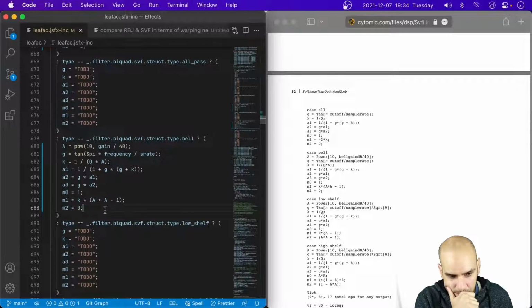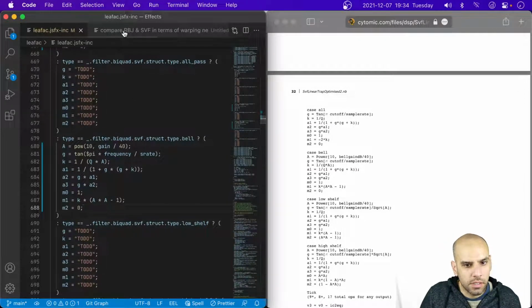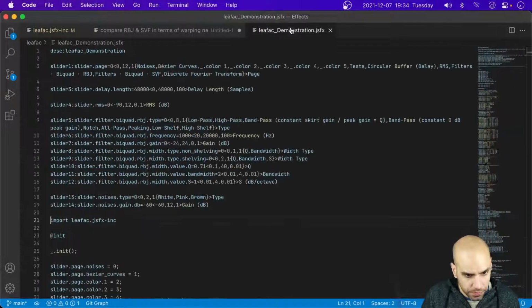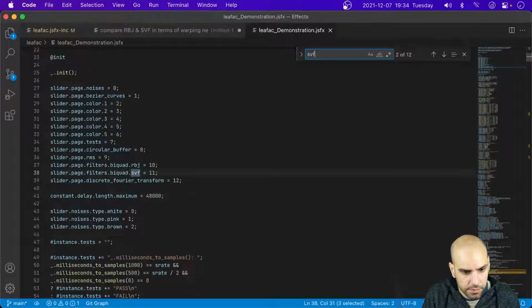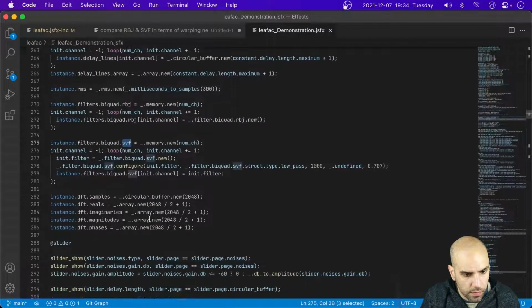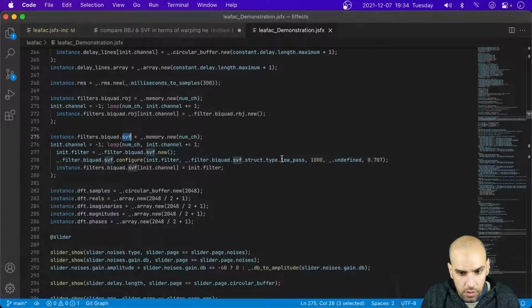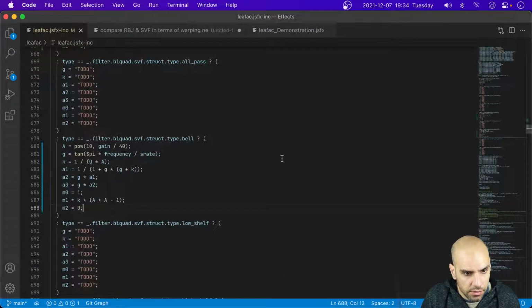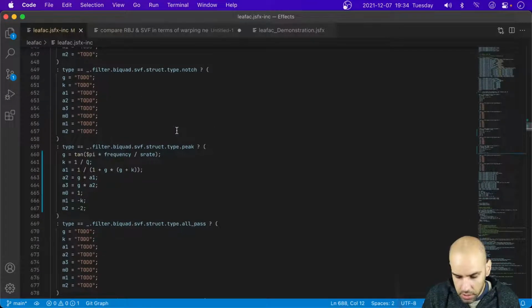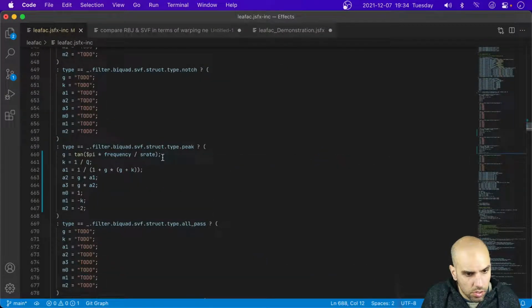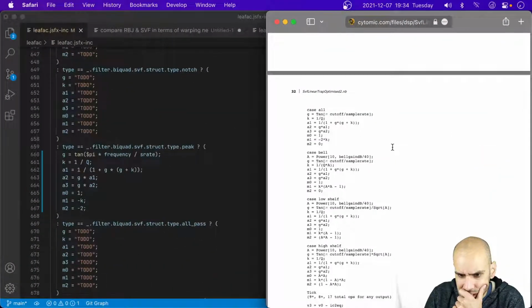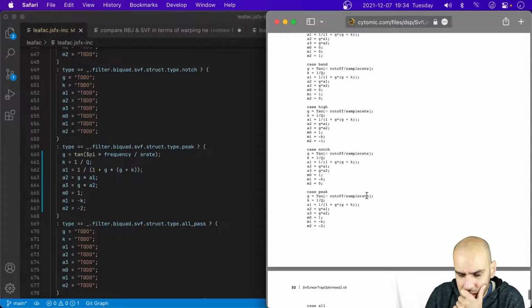So unfortunately, I hard-coded the demonstration of this. So instead of a low pass, I will have a peak. The peak is not using the gain?